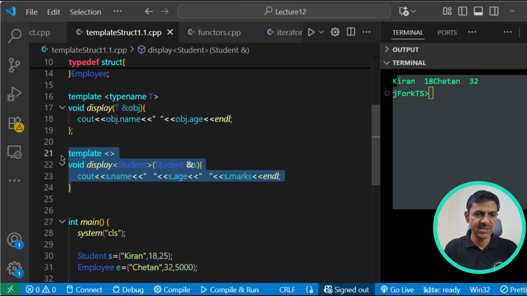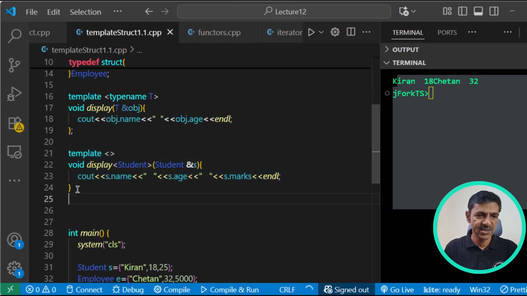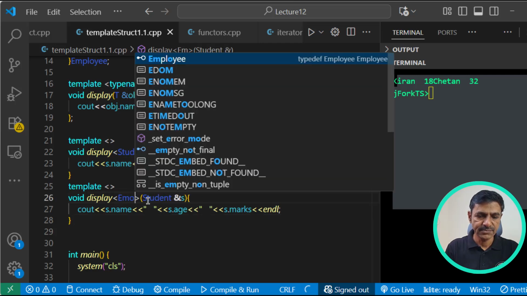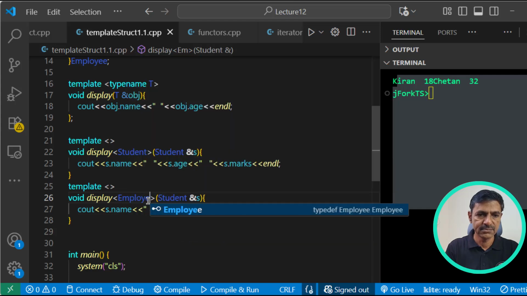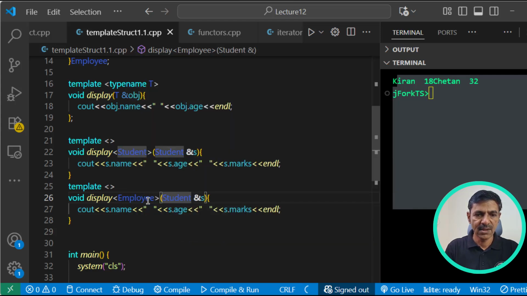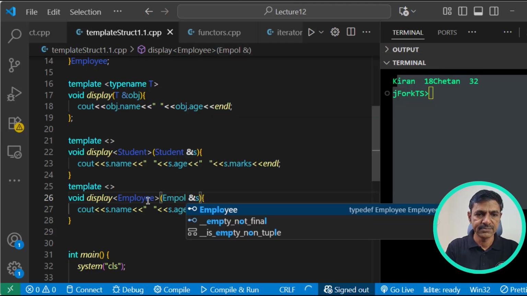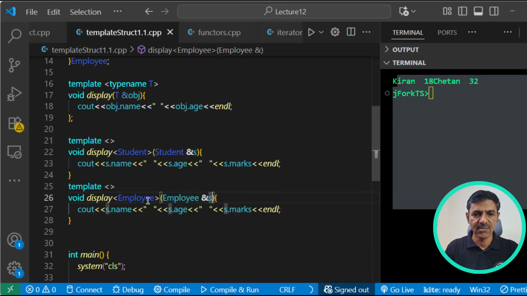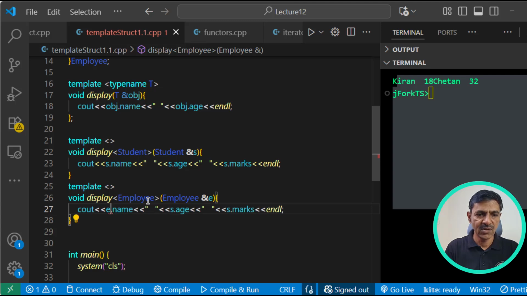Similarly, we have to do specialization of the employee. I just copy paste this. Here I have to use employee, then employee E. Then change the variable names, E dot name, E dot age, and this part alone will be different.